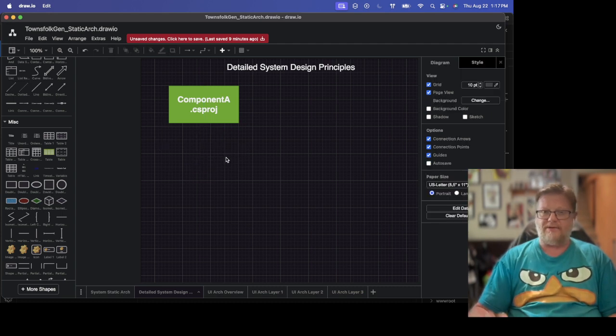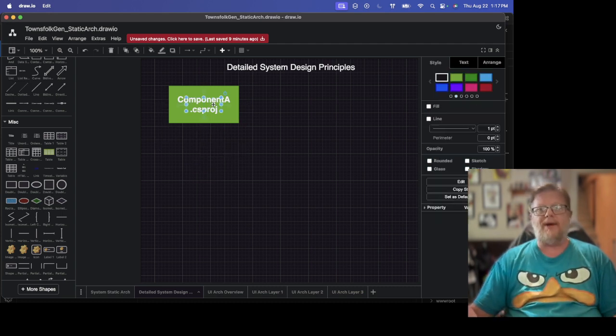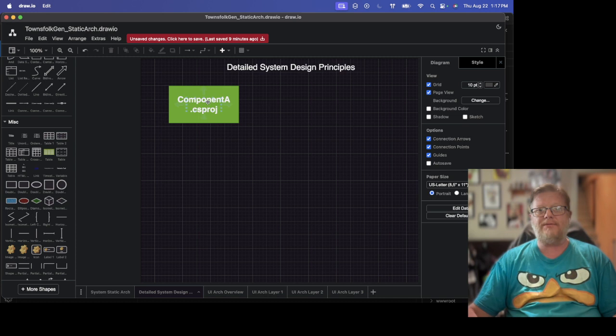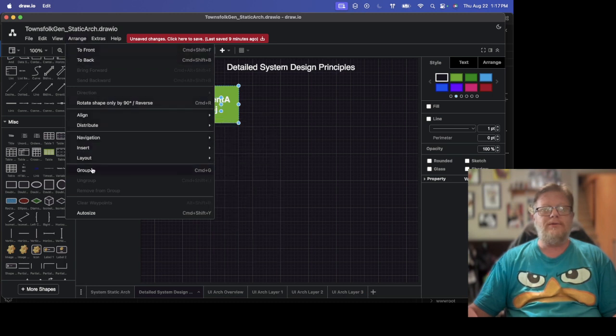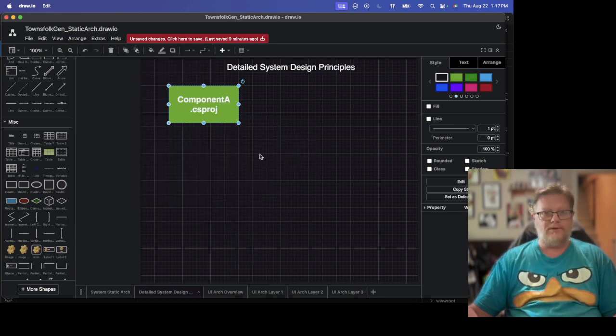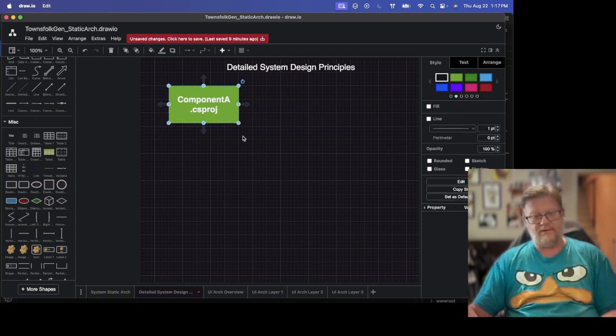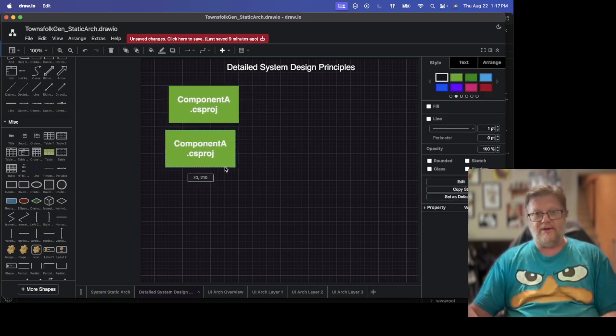I don't want to do that. Delete. I'm going to grab my text and that, and I'm going to group them. Group. Where's group? Here's group. It's right in front of my face.